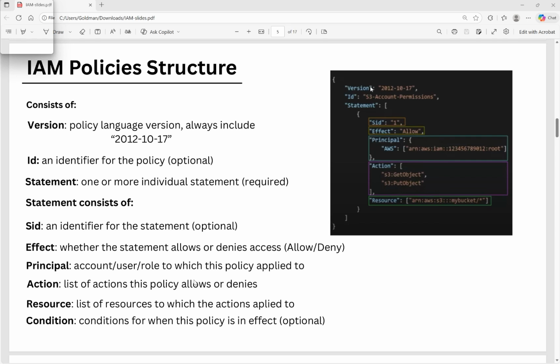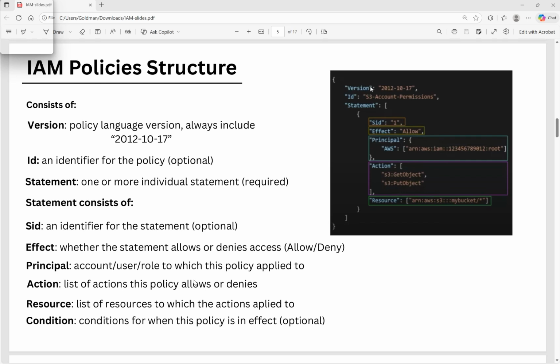We're going to discuss roles in the future. Then we have actions, the list of actions this policy allows or denies. What action are you giving this user to do on a particular AWS account? Which services is this user allowed to access?